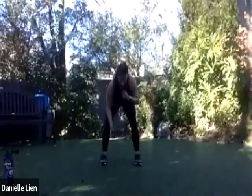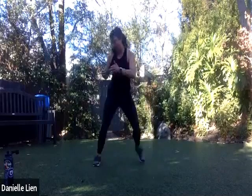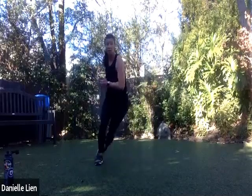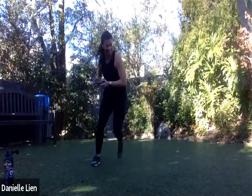5 seconds. We're going into that skating. 3, 2, 1. Here we go. Skate, skate. So make sure, twist, twist. Quick. Can you go a little quicker? Just a little bit. You don't even have to jump if you don't want to. Halfway. Chest fly with that pass. Almost there. Find your posture. Give yourself a little reset right here.